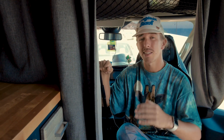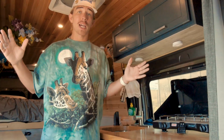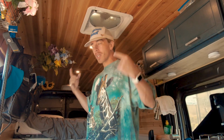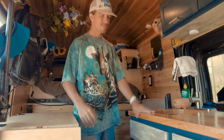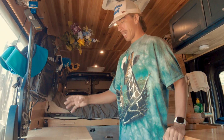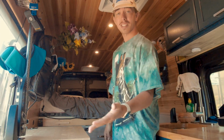So now let's get on to the actual build of this van. Welcome to the back of the van. Here in the back of the van, we have everything that I could need and some. I really made a mental note of the things that I used when I was living in my apartment in Manhattan, and it really came down to bed, kitchen, bathroom that I haven't covered up yet, and desk space. That was it.